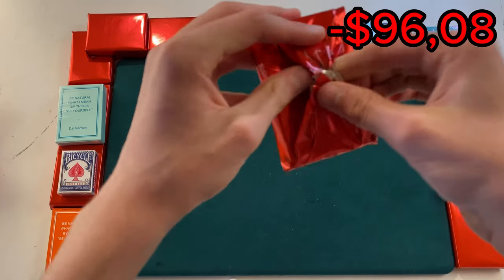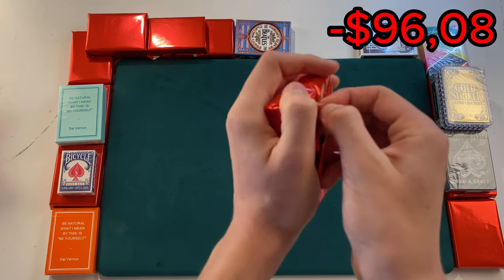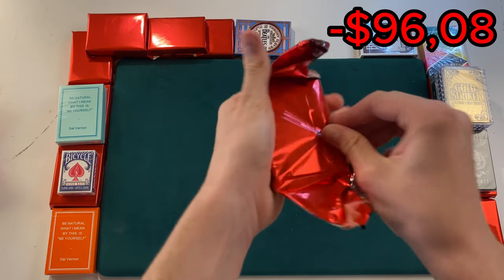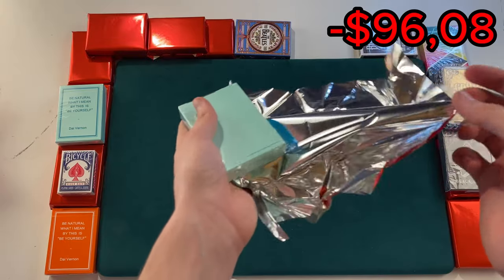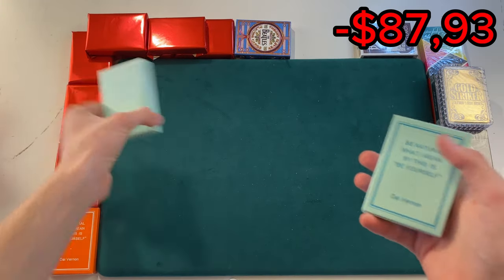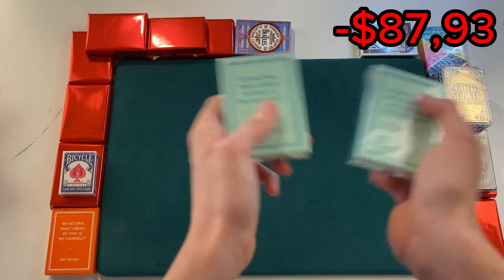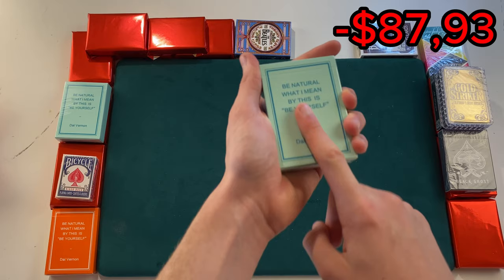Everything about the last cards — I know for a fact they're not worth over $10, they're worth like $6 or something. Hopefully we make a profit back with all the rest of the cards. Oh no, we got our first double! Yeah, it is a double. If you stay tuned, I might do a giveaway with this at the end of the video.